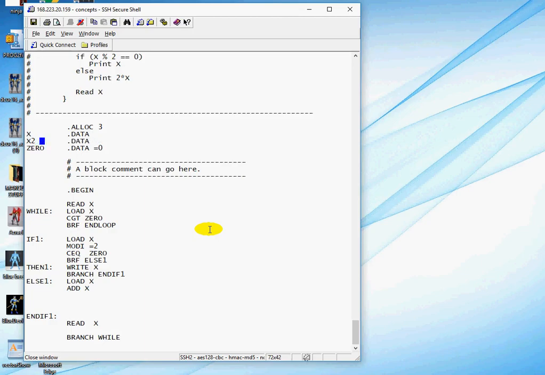Okay, and that's double of x. So when we do this, we need to save the result, store it into x2, and now we can print x2. And with that, we are done with the if.